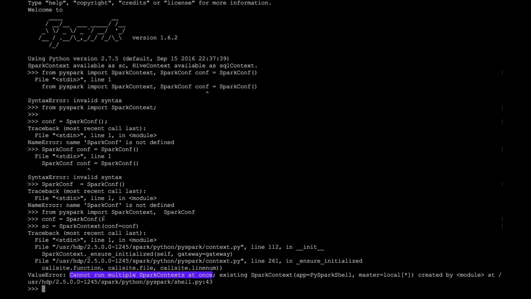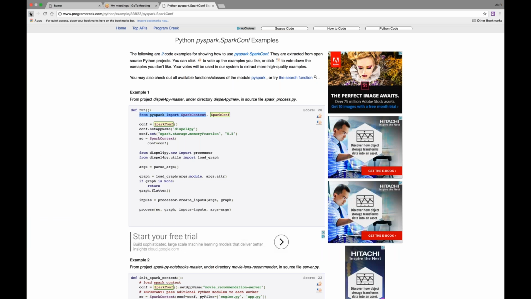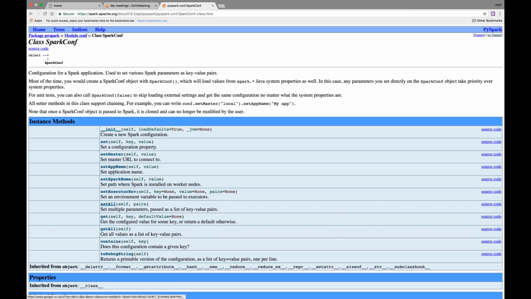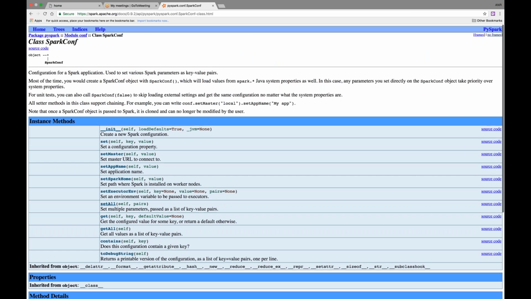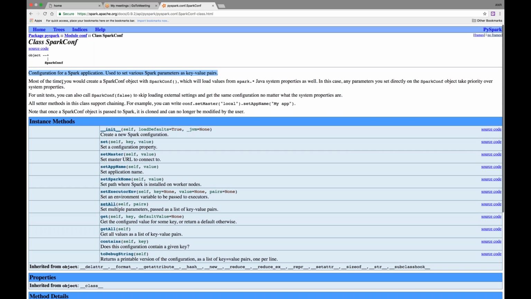This SparkConf, to show you more practically, uses a Java class in the background. See here. Okay, let me read this for you. Configuration for a Spark application, used to set various Spark parameters as key-value pairs.